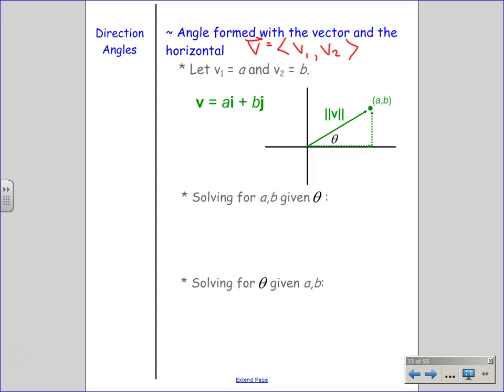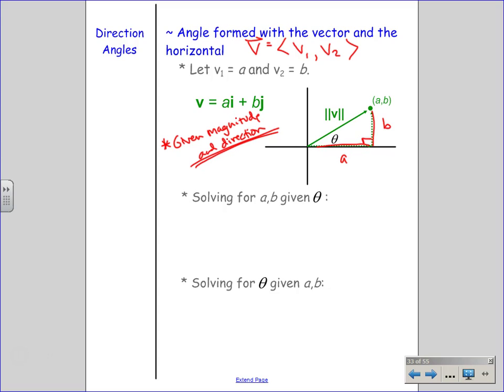Well, you say, hey, it's just a right triangle. I can deal with triangles. If they give you theta and magnitude, so given magnitude and direction, that might be a good little note to give yourselves off to the side. Somehow you're given or you can find the magnitude and the direction, and you need to do some sort of math to the vectors. You need to somehow analyze, put it all together. This is what you need to use.